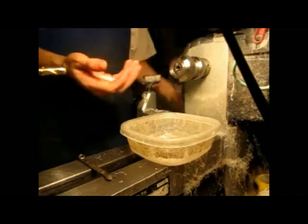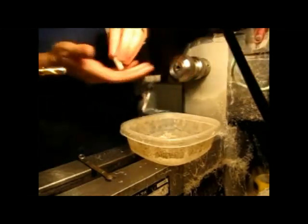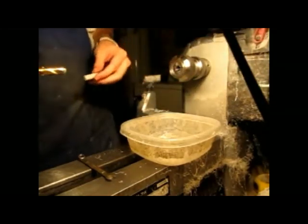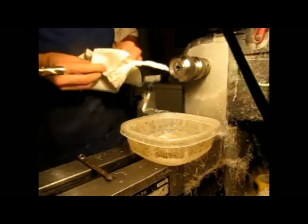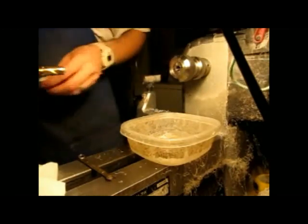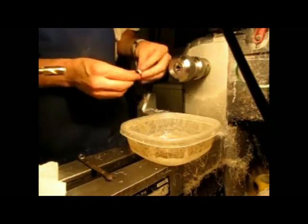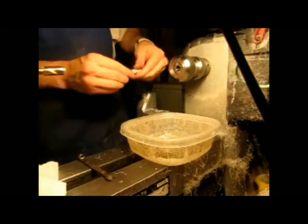Now there's a section. You might say, hey, that's a finished section. Well, no, it's not. Alright, it's almost finished. Have to make it pretty now. First, let's make sure it's not a waste of time. And that might have a nib unit, really even. Nice and easy, that's so much easier.